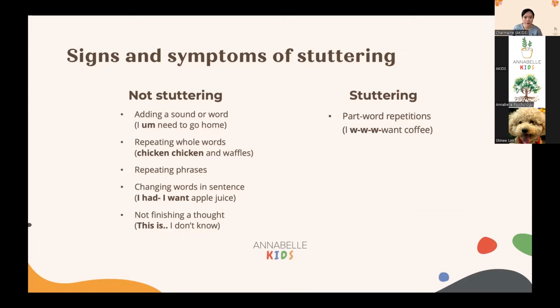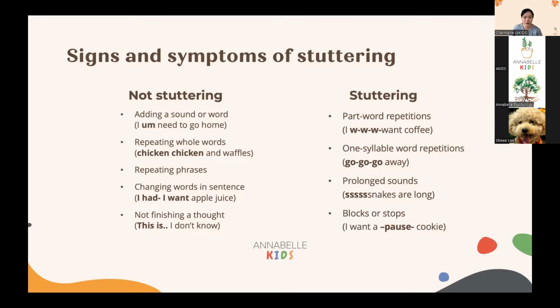However, in clinical stuttering, you would see things like part word repetitions, sound repetitions, or one syllable word repetitions. So like you might hear someone say, go away, right? Or sound repetitions like whoa, want, coffee. Yeah, prolonged sounds. So sounds might be dragged. Or you might also hear blocks or stops. So someone who's talking, and then suddenly the sound doesn't want to come out and it continues. And so those are signs of stuttering. And it also has a diagnostic criteria on how much of it. And so we have to see what type of it and how much of it is.